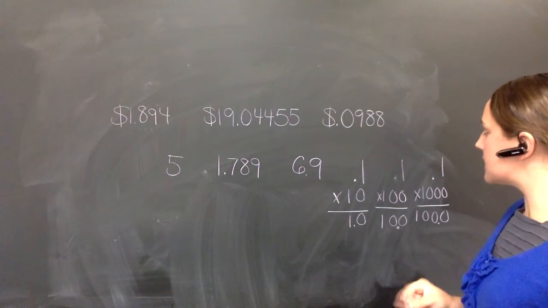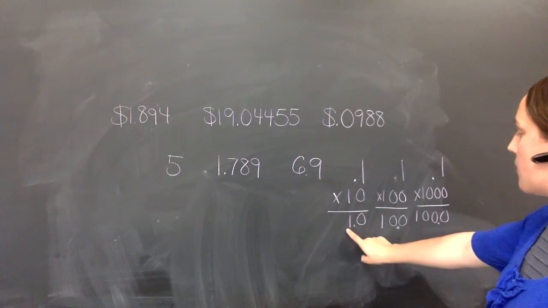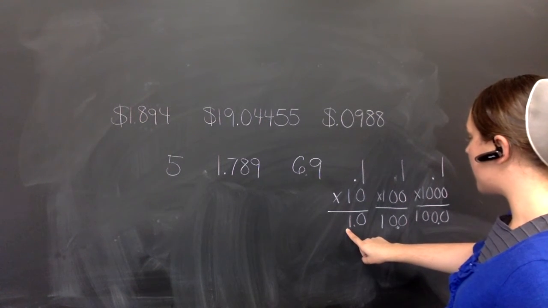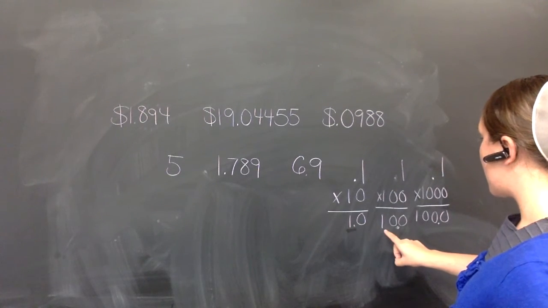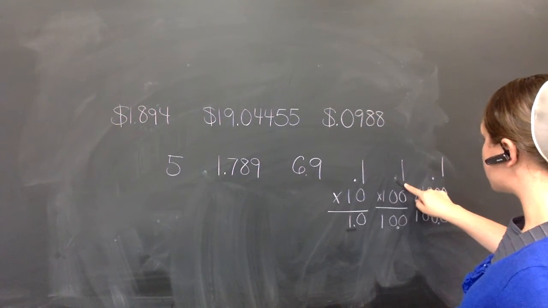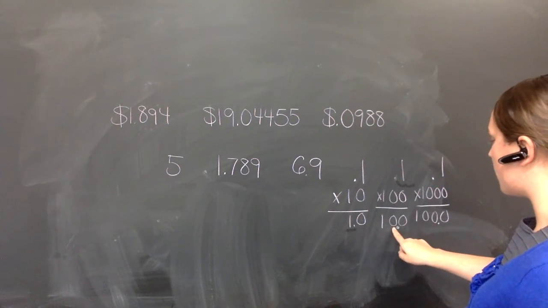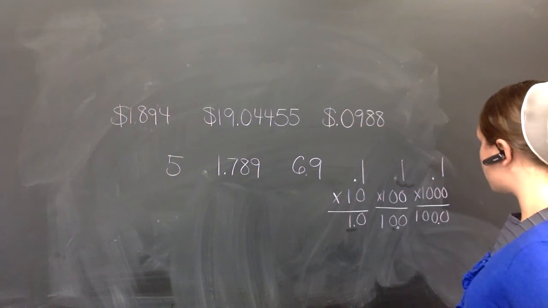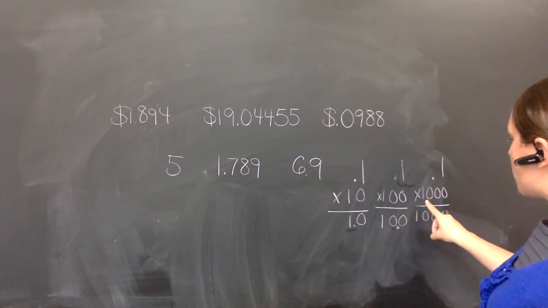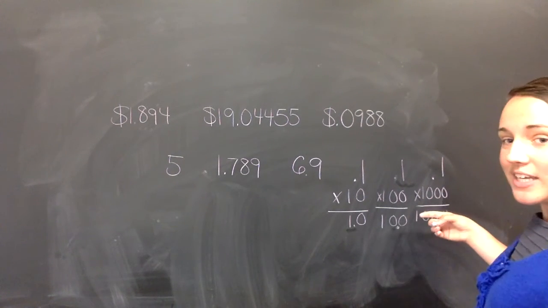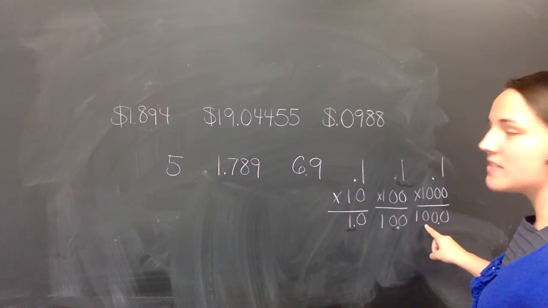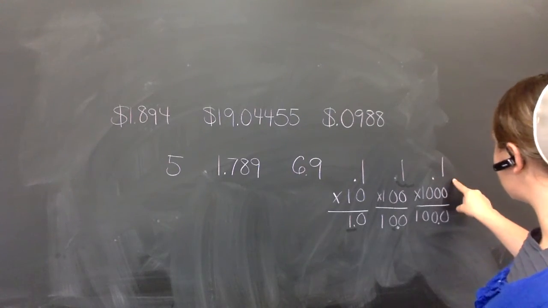Now, notice the same thing here. We simply move the decimal point. When we multiply 0.1 by 10, we move it one place to the right. Now here we multiply it by 100. We move it 2 places to the right, and we needed to annex a 0 here. Like if we would move it 2 places to the right, you have to annex a 0 and get 10. Here, multiply it by 1,000. You move it 3 places to the right, and you have to annex 2 zeros in that case, and you get 100. See that?